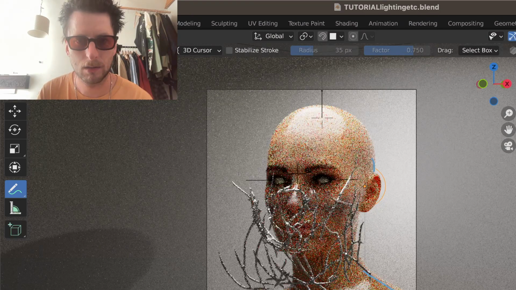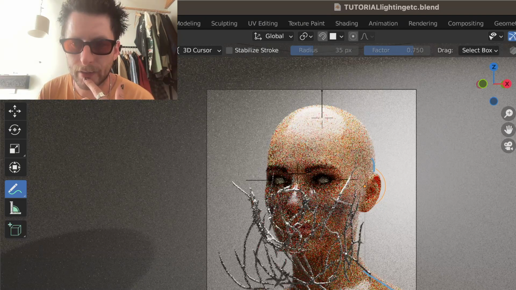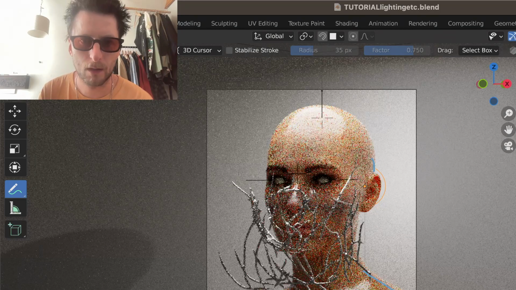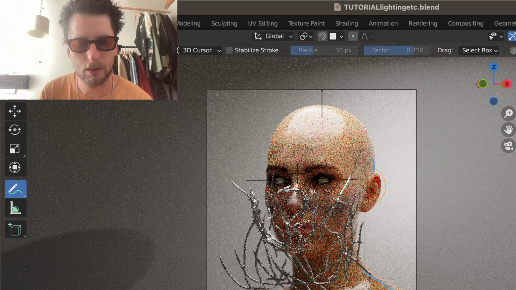So I'm still figuring out stuff. I was just trying to work out if you move it back far enough, you can darken the shadows. But what I'll do is I'll go back to that point light, and I'll turn it down a bit more. I think that's as far as it goes. Yeah, so that's kind of how you get the shadow bit. I'm going to leave that in.